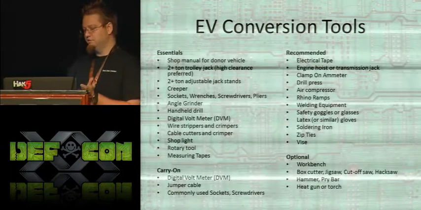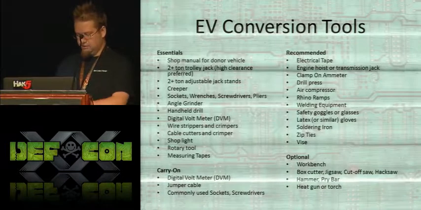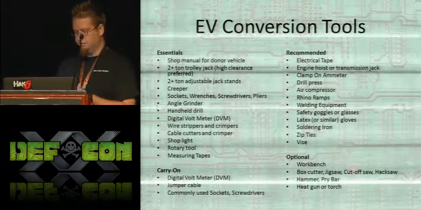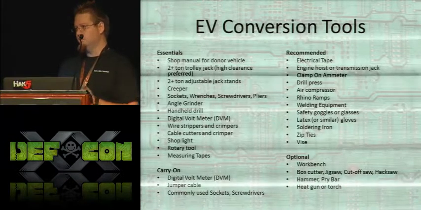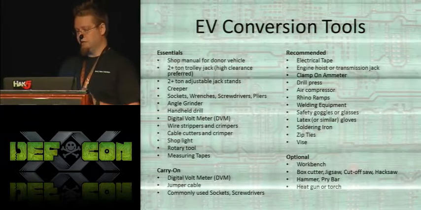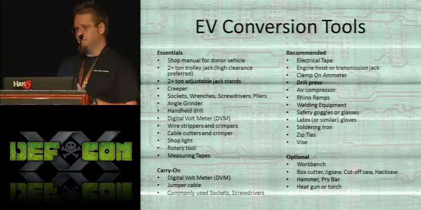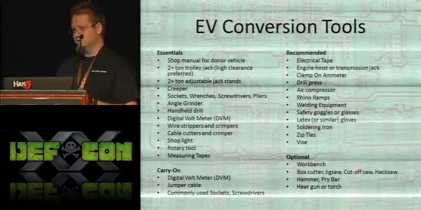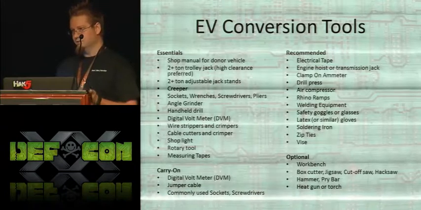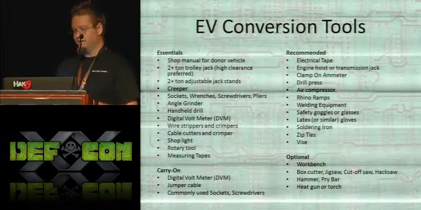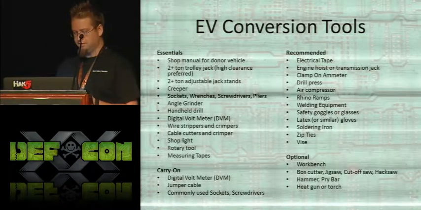So this is a big list of EV conversion tools that you need. Obviously, I don't expect you to read everything there. One of the important things that I wish I'd done differently was get a high clearance trolley jack. I spent a lot of time moving my jack back and forth to get the car high enough to get the engine out. And also, working on things, because it's an old car, I'm always having to work on the mechanicals. So if you have a good jack, that helps.